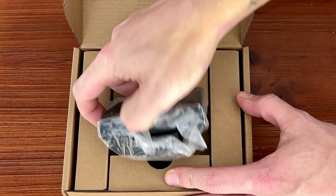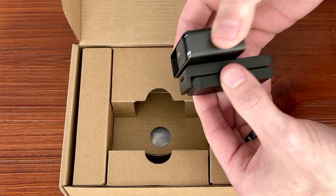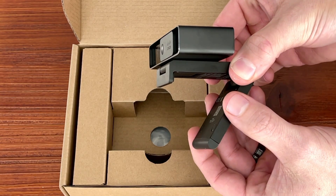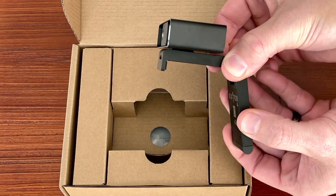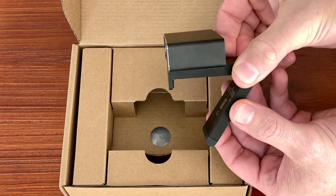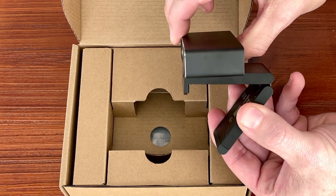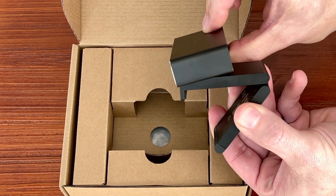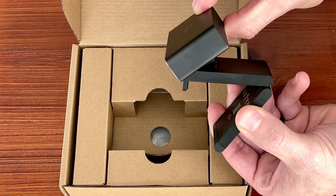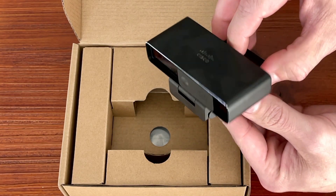I'm going to pull the device out now — it comes in nice plastic packaging. I want to show you the side angle to demonstrate how it's adjustable. If you imagine this is your monitor, it accommodates many different display sizes. The arm moves back depending on the width you have, helping you get a good angle. There's a nice rubber area to secure it to whatever monitor or display you have. There's also another camera adjustment angle here as well, so if your monitors are mounted higher and you want a more downward angle on yourself, you can make those adjustments. And lastly, there's a standard tripod mount on the bottom.